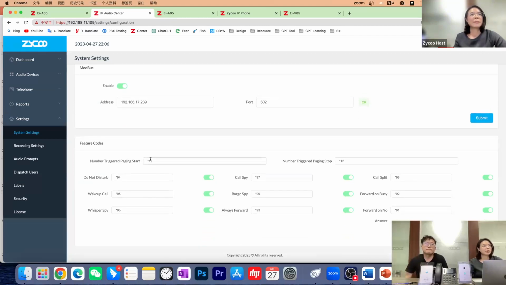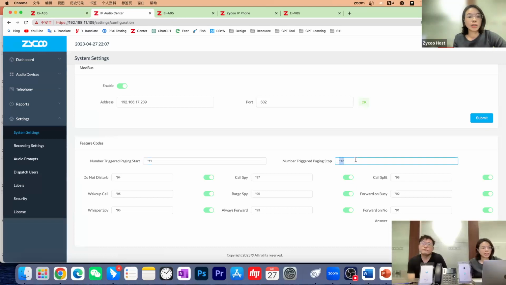Feature code, here we go. For feature code, the number to trigger paging is star 11, and the one to stop paging is star 12. These cannot be modified, they are hard coded to be star 11 and star 12.